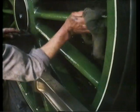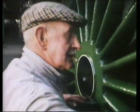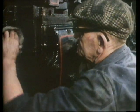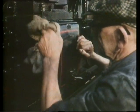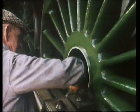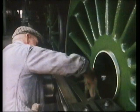You came to work. You had a snap tin, you were packed up. You didn't know how long that snap was going to last you. I mean, you might be away as long as 16 hours on occasions. Many a time come home to a dried up dinner or a wife in a bad temper. I've seen my children at home, they said, "Hello, Dad, are you going to work?" "No, I'm not." "Oh, yeah, we're going to bed then." And that's the kind of thing he used to get. It was either all work and no pleasure or all work or all bed. That's how it used to be. None of that nowadays, I don't suppose.